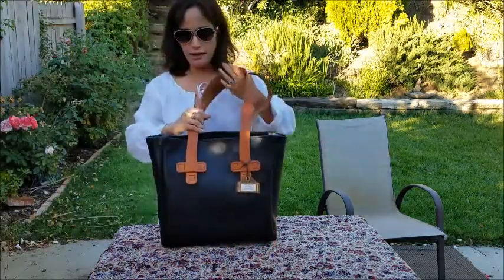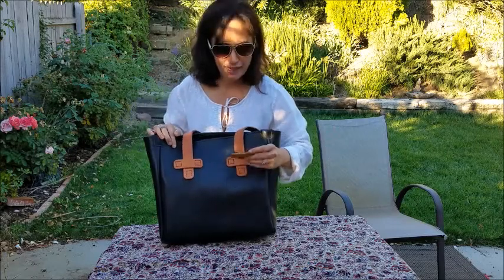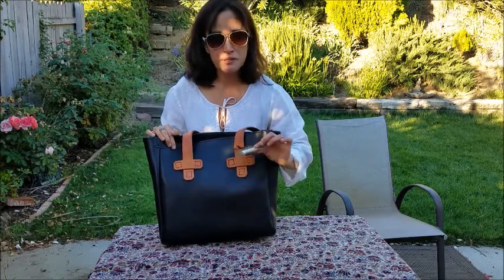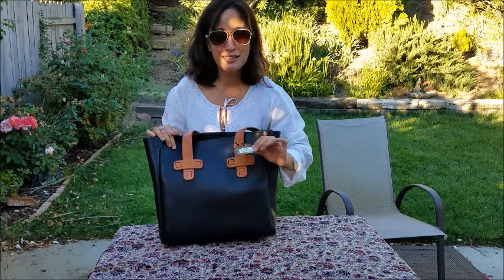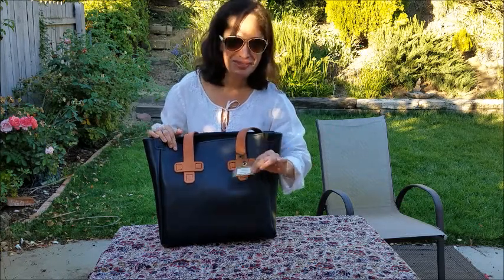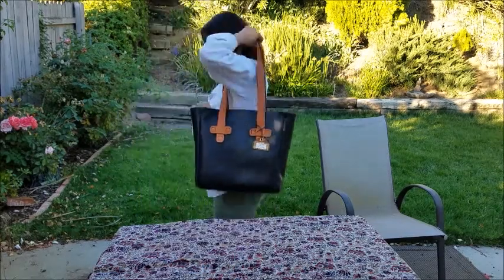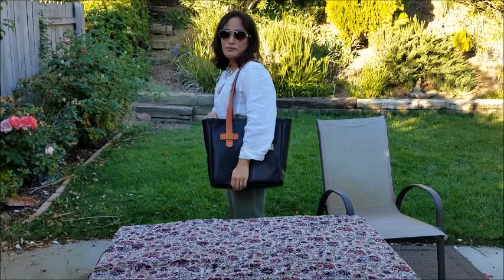Let me put this on and check out my bag swag that I got from a friend, because I just needed that reminder. It said life doesn't have to be perfect to be wonderful. So I don't really have any bag swag, but this is the only piece that I have, and it's the only one that I wear, and I love that. But anyways, let me put it on just so you can see. I am 5'2" for reference.